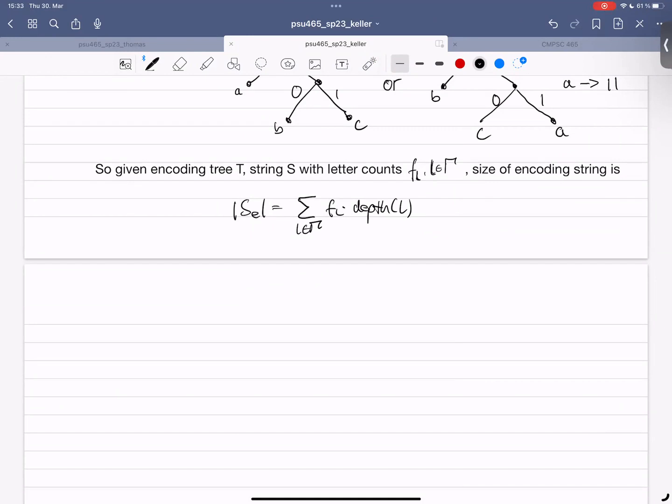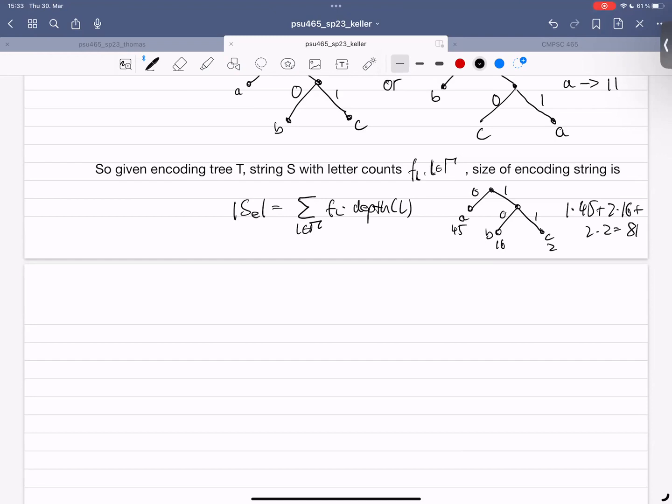Okay, so here's an example. I think this is the same tree that we had before with ABC. It's A here, and B and C. How do we do that? Let's say we had 45 occurrences here, 16 occurrences here, and 2 here. Then this is simply the depth of A, which is 1, times the number of occurrences, plus the depth of B, which is 2, times the number of occurrences, plus the depth of C, which is 2, times the number of occurrences, which should give exactly the same as before, 81.